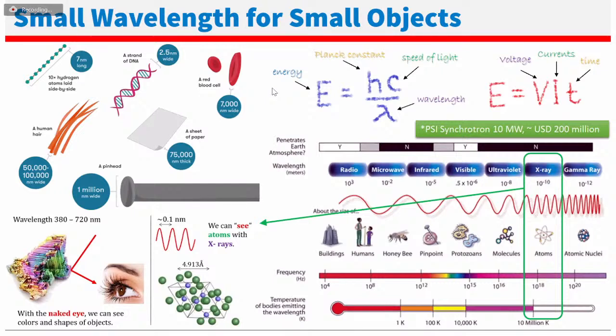For example, the X-ray is in nanometers, and then you can go with the neutron or gamma ray to the angstrom, even 0.1 angstrom. Why? Because the distance between the atoms in the crystal is in angstroms. So you need to see directly, so you need this particle, neutron or X-ray, to observe it.